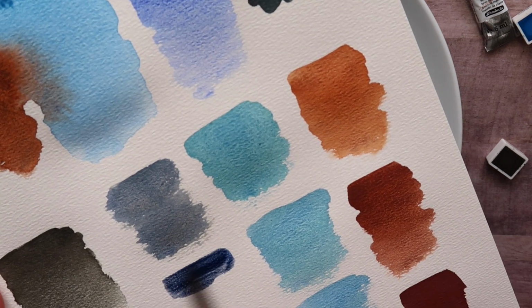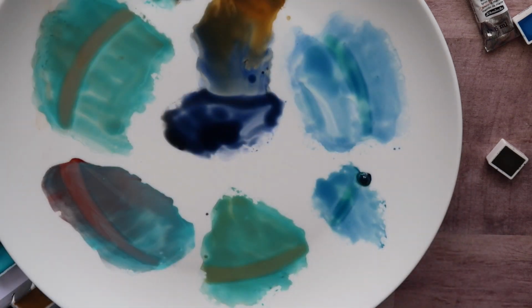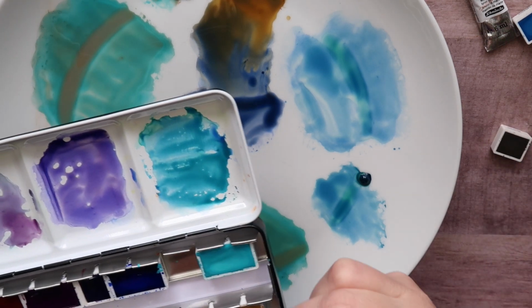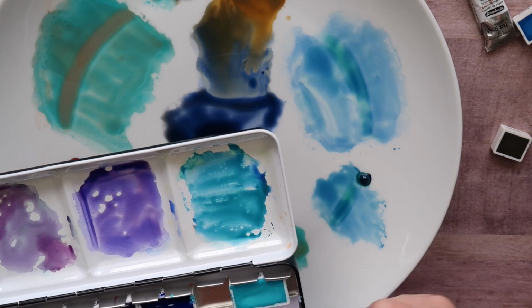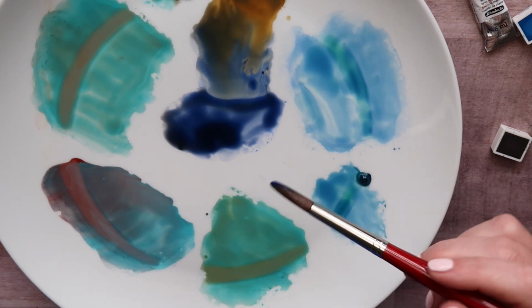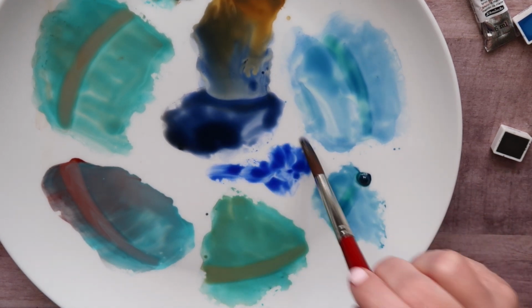And you're really pretty. Okay, now let's do the same thing with the Hematite Black, which I think is too gray, but you never know till you try. Try not to contaminate it.